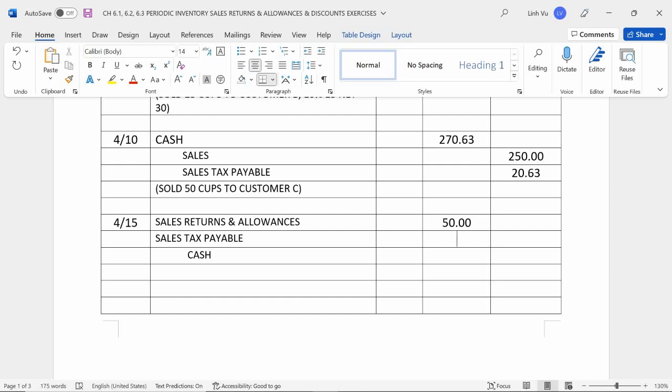Now, how much tax are we going to be giving back? $4.12. It should be 12 and a half, so it should be 13. Okay. So we are going to be giving them $54.13. Okay. Now, let's take a side note real quick because we're thinking, well, how is this sales tax money $4.13? Well, let's take a look.